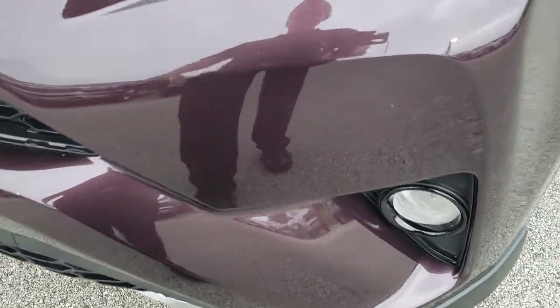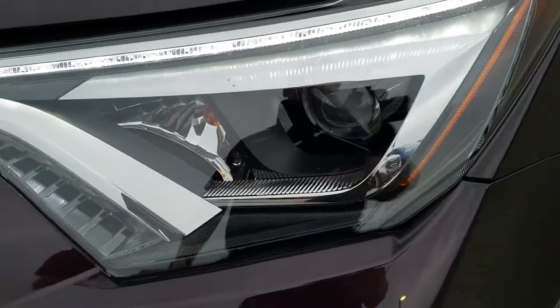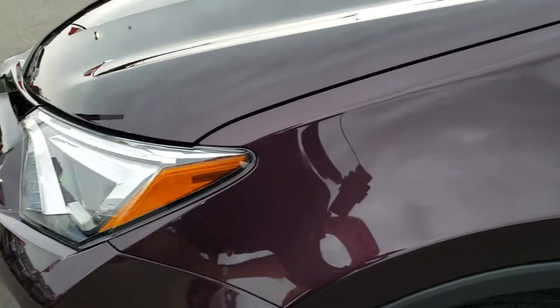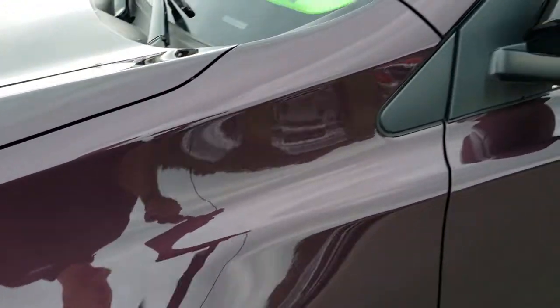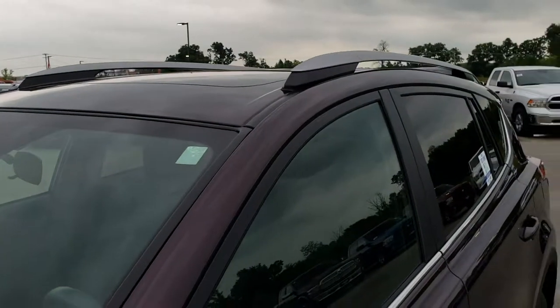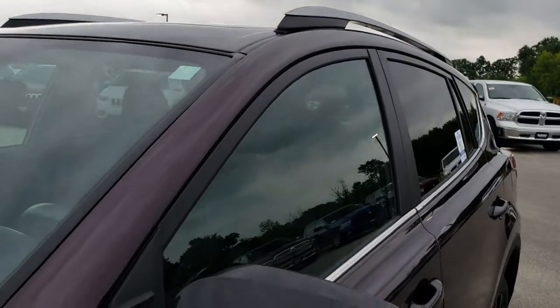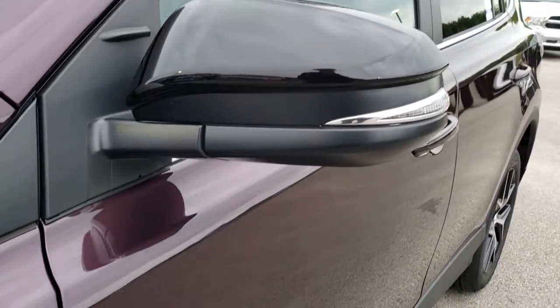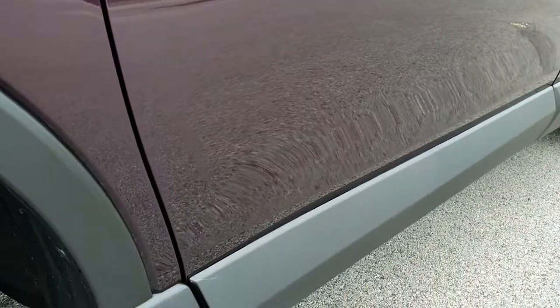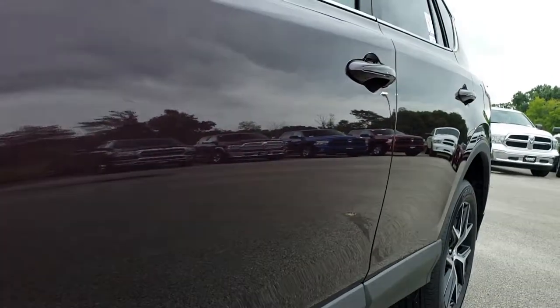It has the factory fog lights, the LED running lights, the projector lamp headlamps. Black current metallic is the color — it's kind of a dark purple, I guess you could say. We shoot all of our videos in 1080p, so if you have HD capabilities on your computer, tablet, or smartphone device, turn them on now because it's like you're right here looking at the vehicle with me.